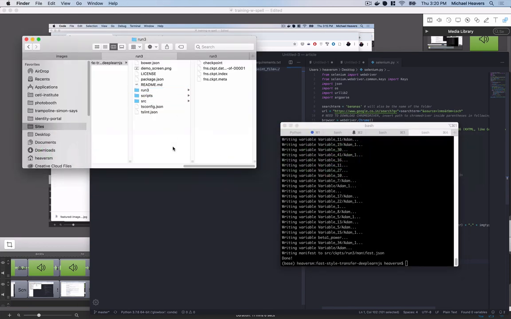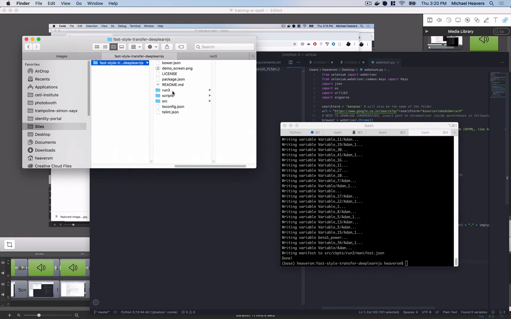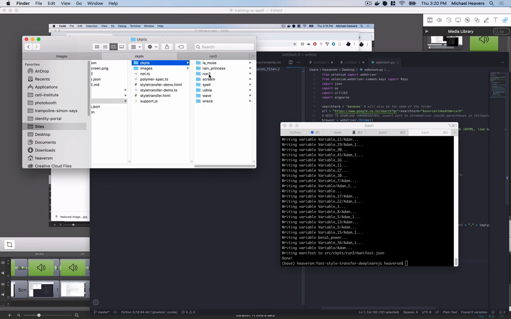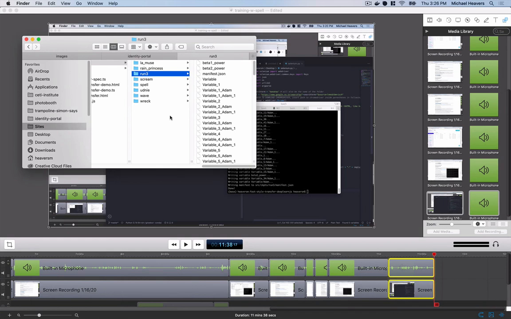And just a heads up, just to make sure that you've got everything in the right place, what it did was take the checkpoints from the non-ML5 version that we ran in Spell and downloaded, and it output them into source checkpoints run 3. Okay, so we got this folder. We need to copy it into something where we can preview this.